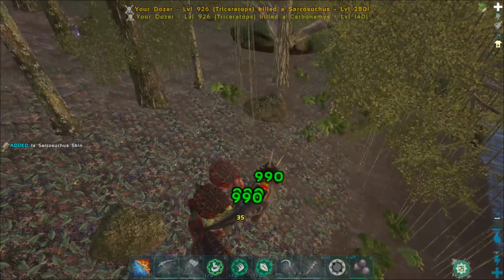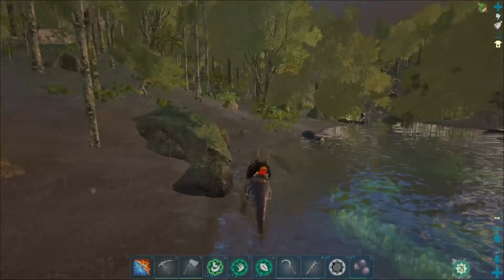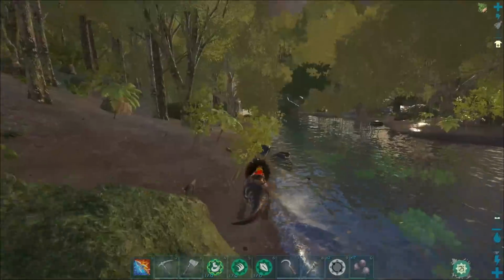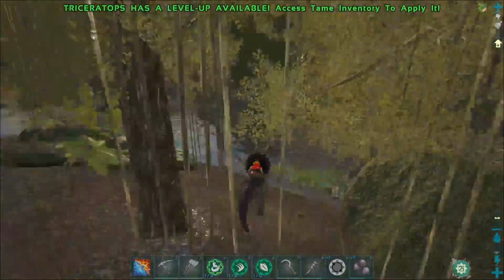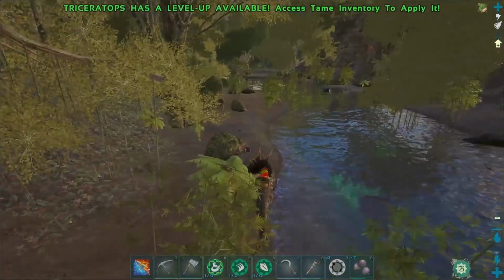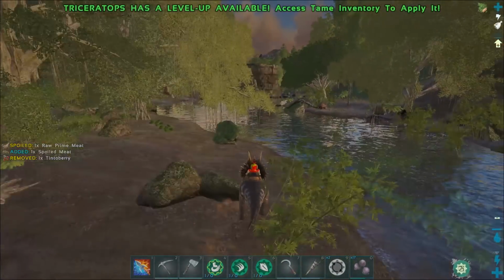Yeah, Sarko skin, baby. I don't think you get anything from turtles. Not really a real dangerous creature there. I am moving fast, too. This new movement speed is nice. I think I doubled it or tripled it. It's quite a bit higher than it was yesterday.